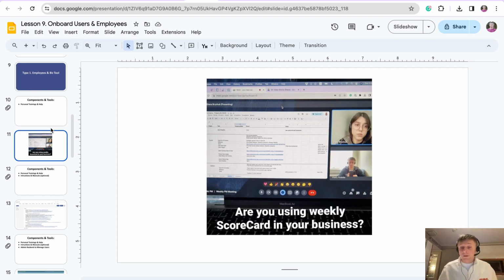Here I'm making a call with her directly and explaining how it works, what you need to do from now on, how the process will look like. She asked me questions and that's how it goes. When we onboard many employees, for example we have many developers on the new process, new software, we make a call with them, a project manager or me or somebody that knows the tool already, and we also click the record button on that online meeting, and we demo and train people how to use the new software and why we need that software. We call it personal training and help to get our employees on board.